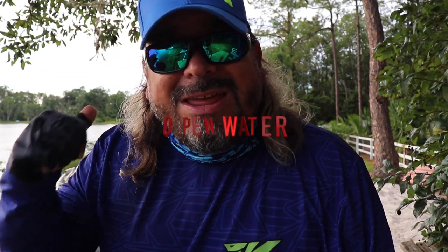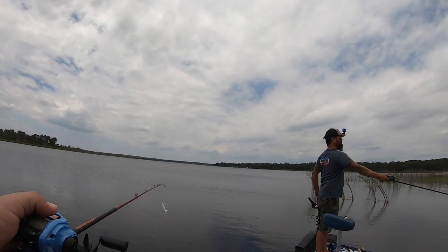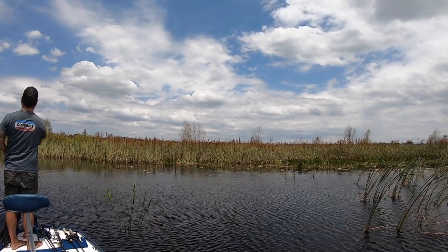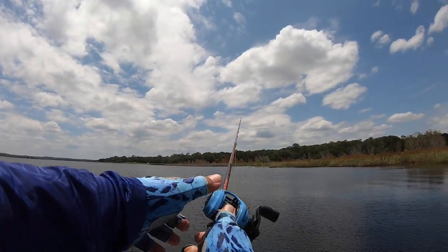Number two: 20 yards behind you. I know that might sound a little funny but it actually makes a lot of sense. Seriously though — when that bite on those typical holding areas just isn't there, turn around. Everyone else is going to be facing forward, hammering away at those typical targets. They're going to be 10 yards just in front of that weed line, those lily pad patches, the shoreline structure, the overhanging bushes, the sawgrass, the bull whips — firing lure after lure right at and into all those obvious targets. That's what we're all conditioned to do — seek out the obvious targets and pick it apart until you find success.